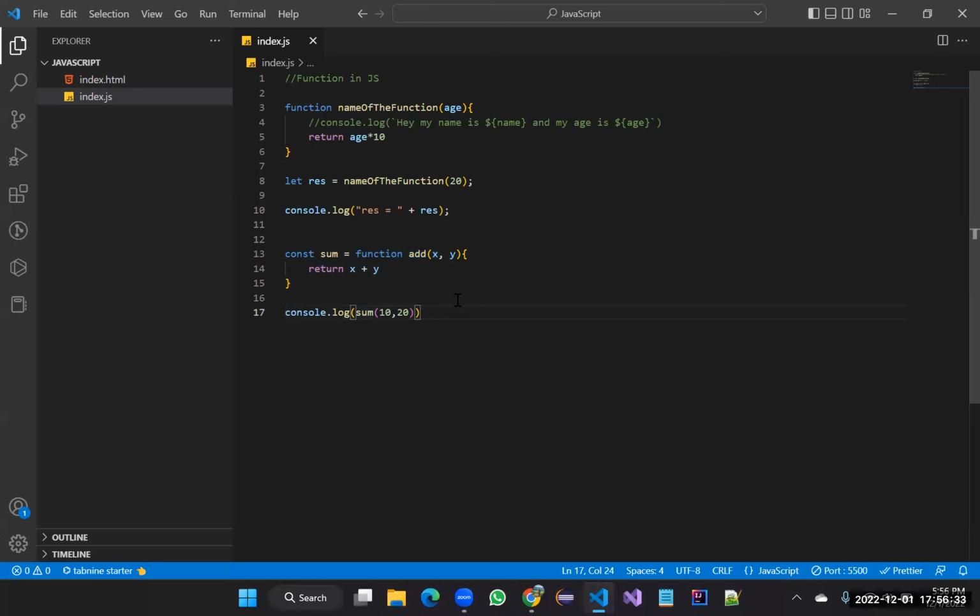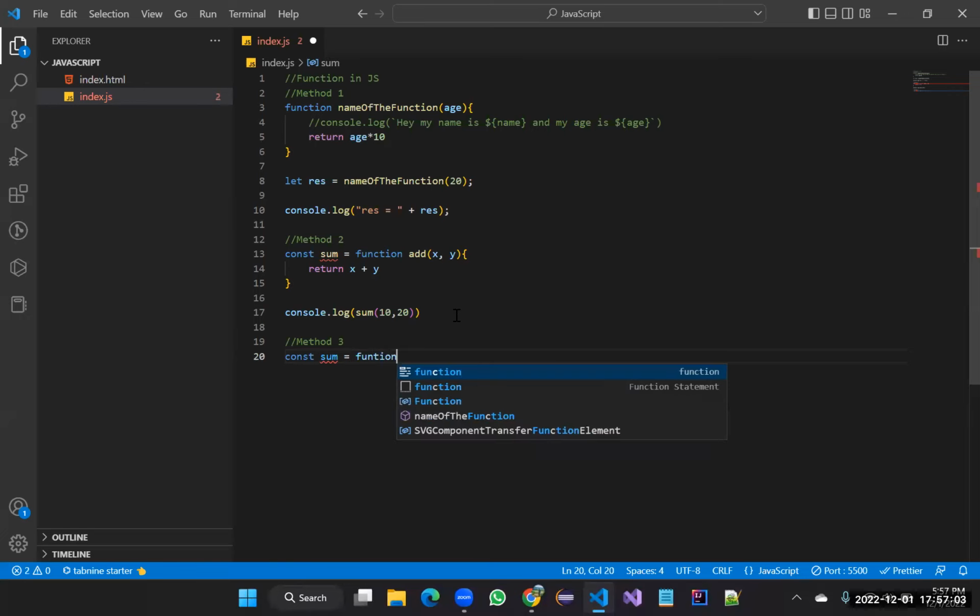So there is also another way. This was method one, this would be method two, and method 3 would be just writing some constant. You can use sum equal to a function which doesn't have a name.